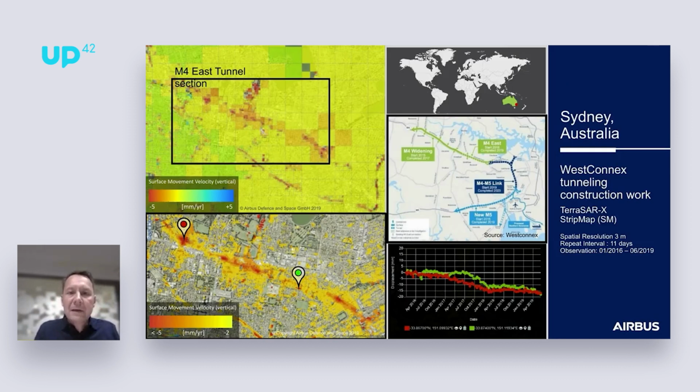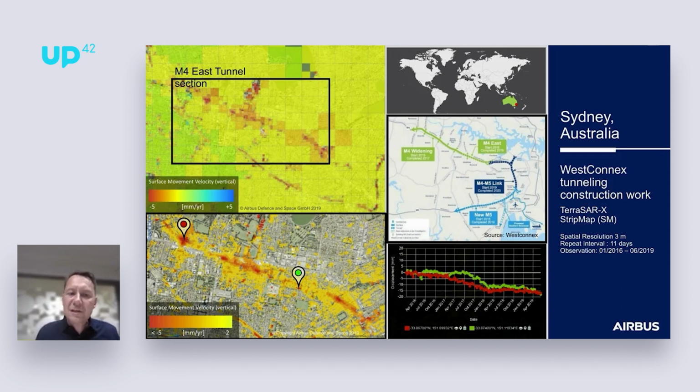Another example here is Sydney. We have major tunneling activities ongoing here. This is a result created over 3.5 years, again with the 3-meter mode. On the top left, we have this overview image. You see those orange patterns which follow the tunneling. On the lower left, this is a zoom in and a subset of these points, highlighting only those points with subsidence of 2 millimeters per year or faster. And this highlights very well what the corridor of the surface deformation effects is.